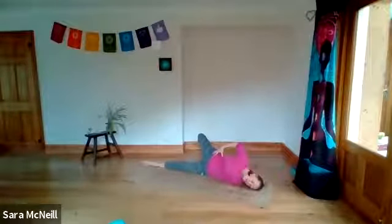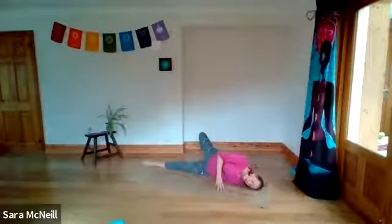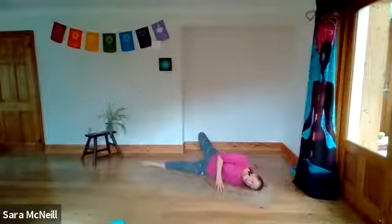But just feeling this openness in the front of the body, so different from the twist that we've just done seated. Using your right foot on the floor for support, you can roll your hips as far as feels comfortable, but remember we're going to hold wherever we get to for 5 long deep breaths, and you could actually hold this for 15 long deep breaths or 25 if you wanted.